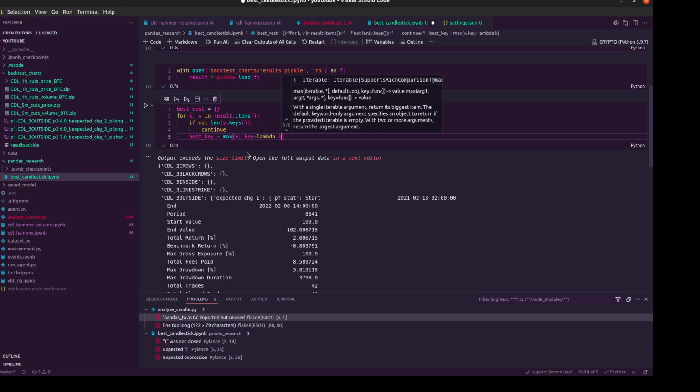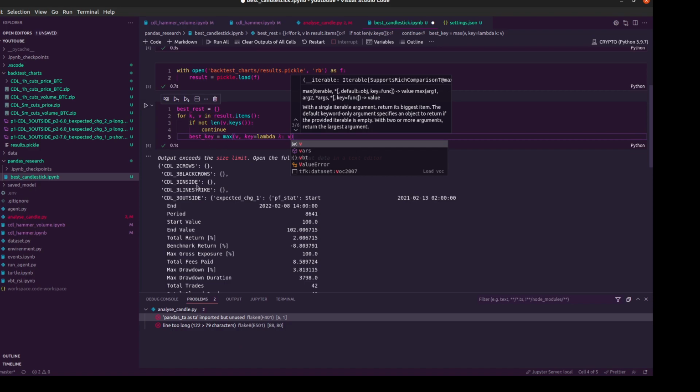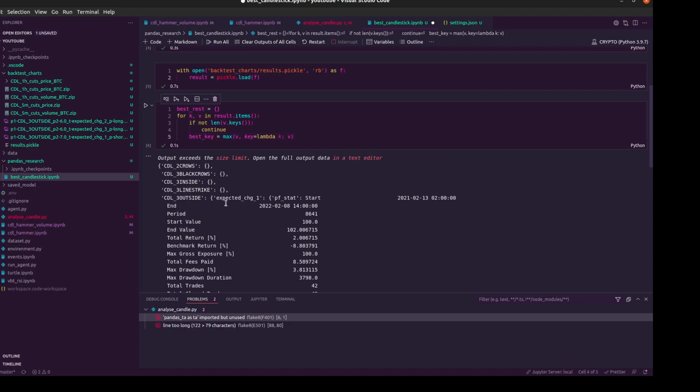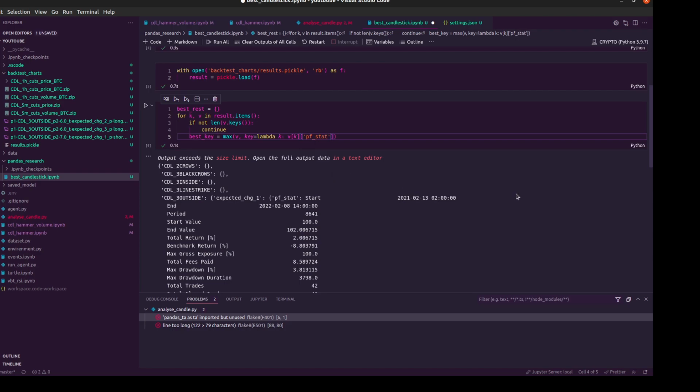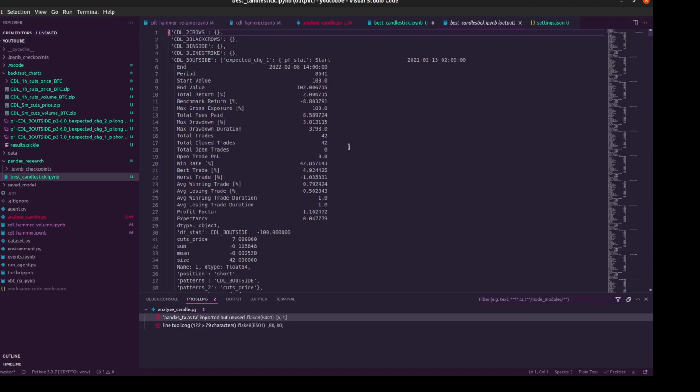Lambda by key would be: we take our dictionary because we iterate these results, and we take this one. Next, we need to input our key. When we have a dictionary, in the dictionary we have some different statistics in pf_stats. We created it before. Let me show you to explain.